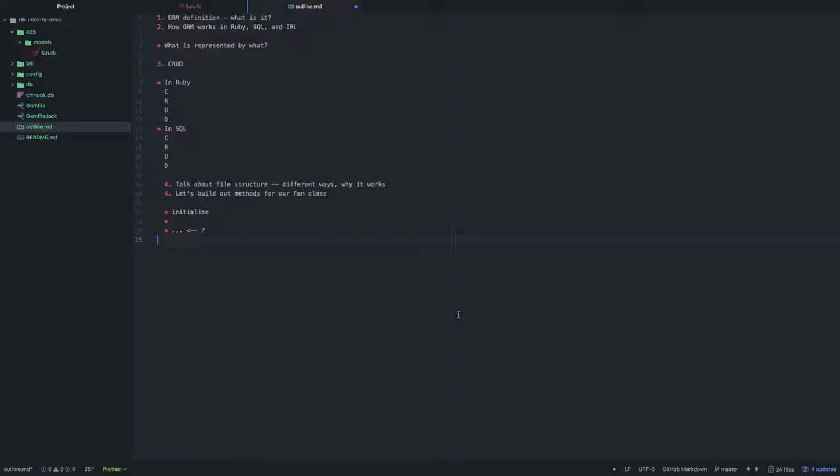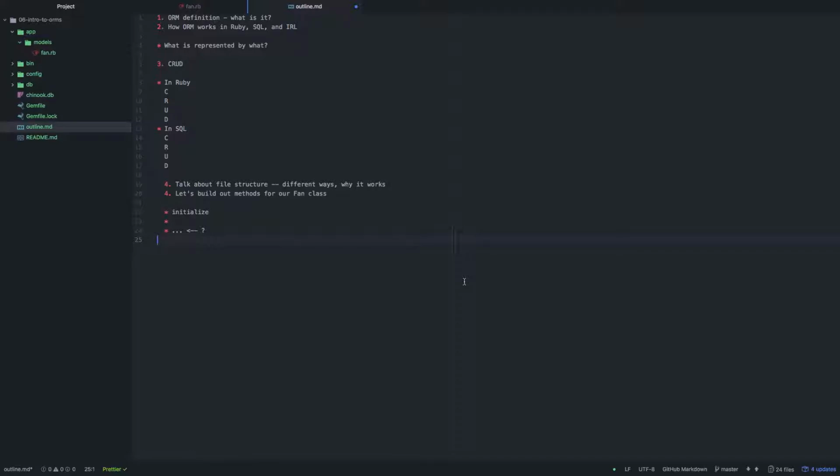Object relational mapping can be more abstract than that, so it could be mapping any objects into whatever storage of information we have. So just understand that ORM is a very abstract term. It can be applied to a whole bunch of different ways of storing data across a lot of different applications. In our case, like Alec said, we're talking about Ruby and SQLite 3 databases and how we map those. So that's our definition.